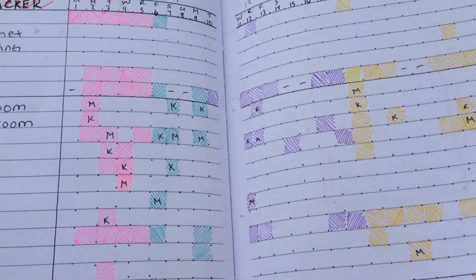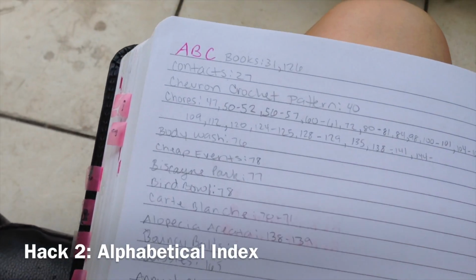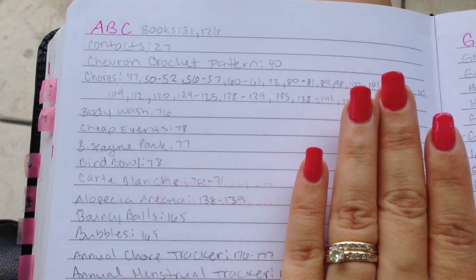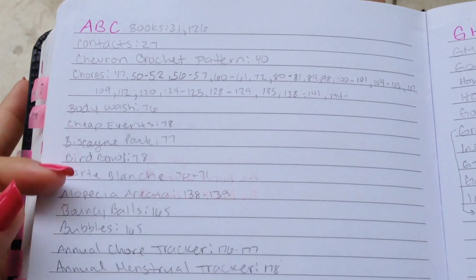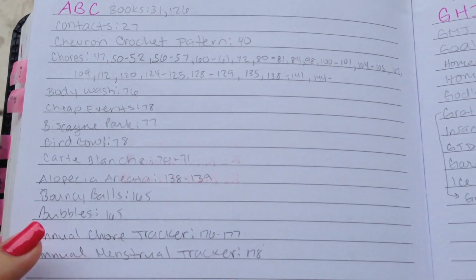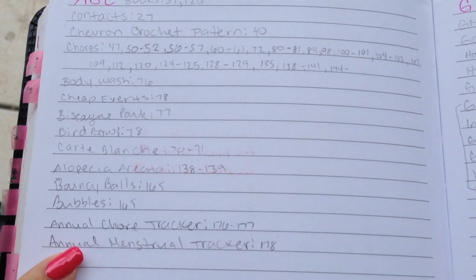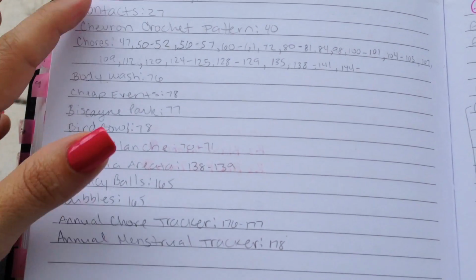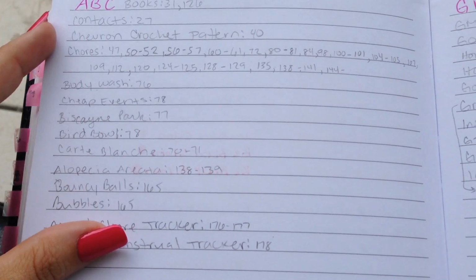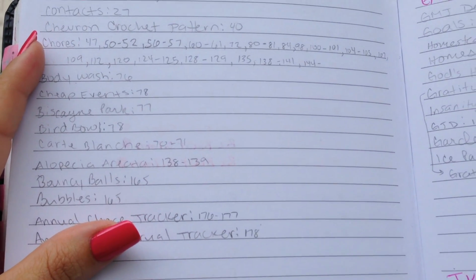I don't do the typical index that is suggested by the original bullet journal inventor. I believe his name is Ryder Carroll. I put my index in the back, and I use a true to form index where it's alphabetized. I write down my things in the index as I use my book, so it's not immediately in alphabetical order, but it's written in pencil so that as I'm done with this book, I can go back and alphabetize each section and rewrite them in ink, so that way they're in alphabetical order. And I don't add my monthly pages or my daily pages into this index.